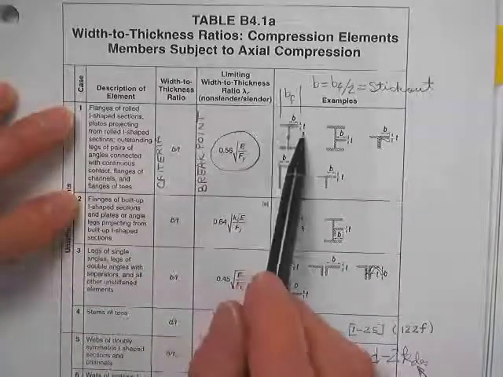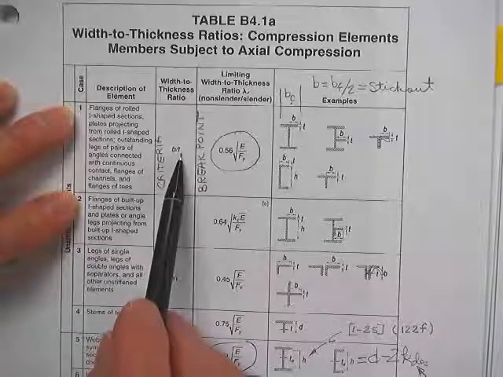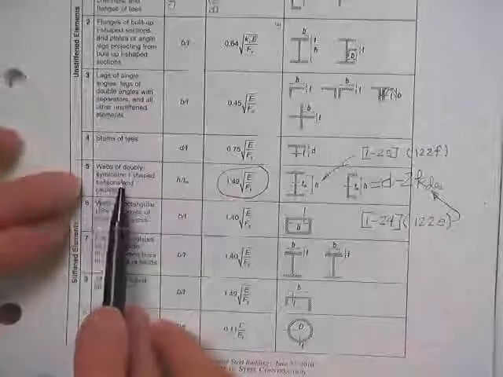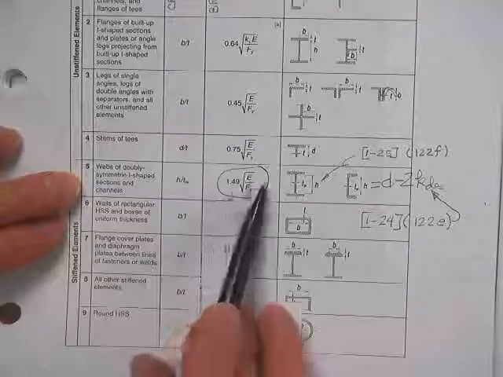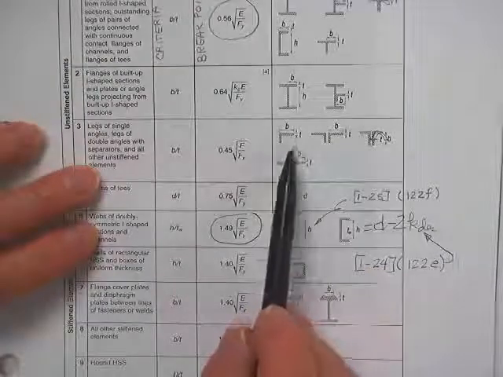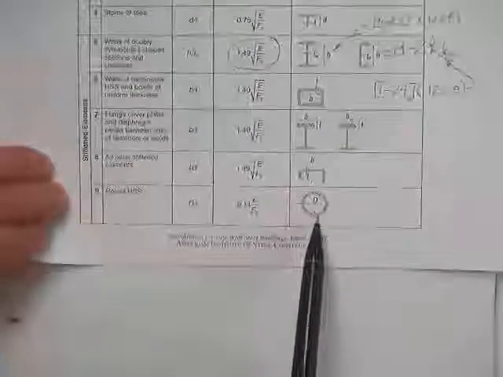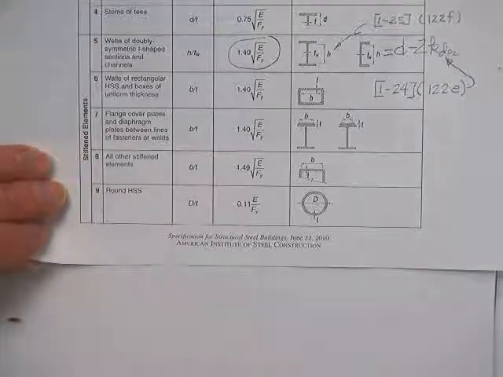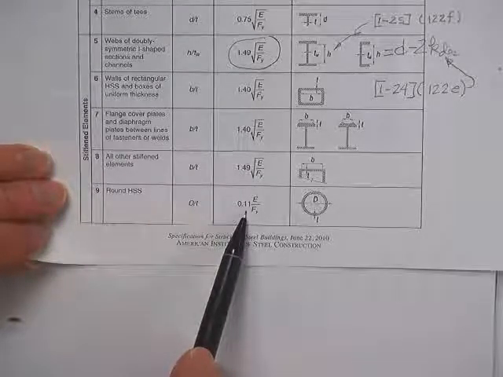Here's what we said. There's that number we just discussed, .56. That is for flanges of rolled I-shaped sections. Okay, flanges. Here are your flanges. There's your B over T. Your B stick out is B sub F over 2. That's where you get your B over T as your measurement. Here are webs of doubly symmetric I-shaped sections and channels that include an S shape or a wide flange. Here is your break point on that one, 1.49. Here's a break point on an angle. Here's the break point on crosses. Here's the break point on rectangular tubes. Here's the break point on a tube. A tube has a tendency to locally buckle also. Your measurement, your criteria is it's outside diameter divided by the thickness, and this is no square root on this one. There's a break point below which you're good, above which you'll have to include the effect of local buckling.